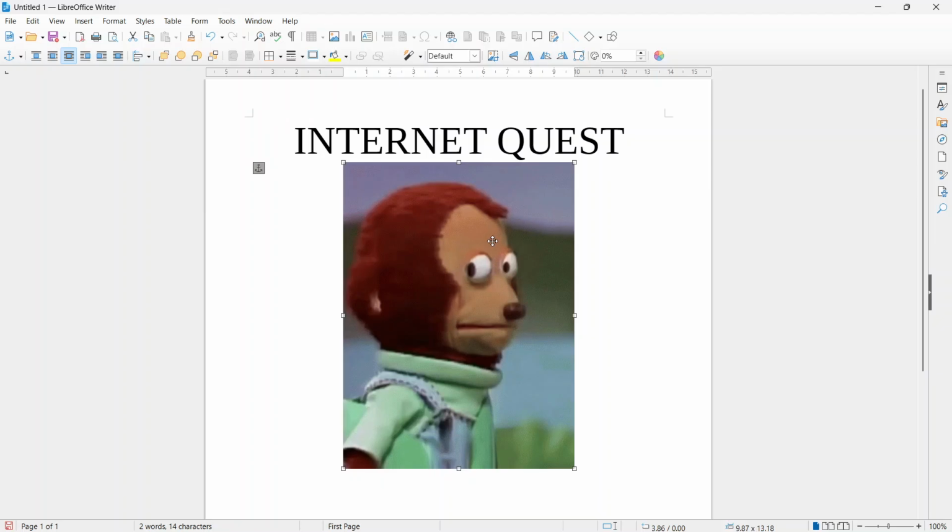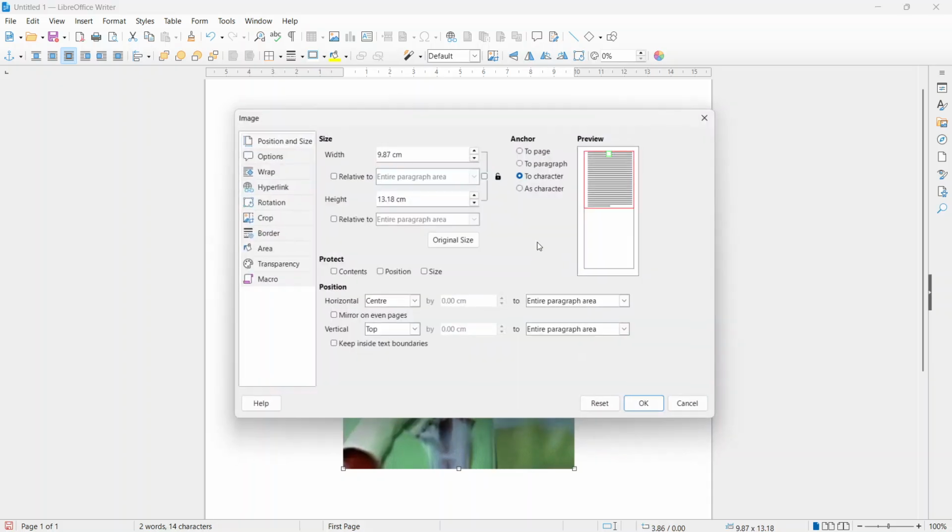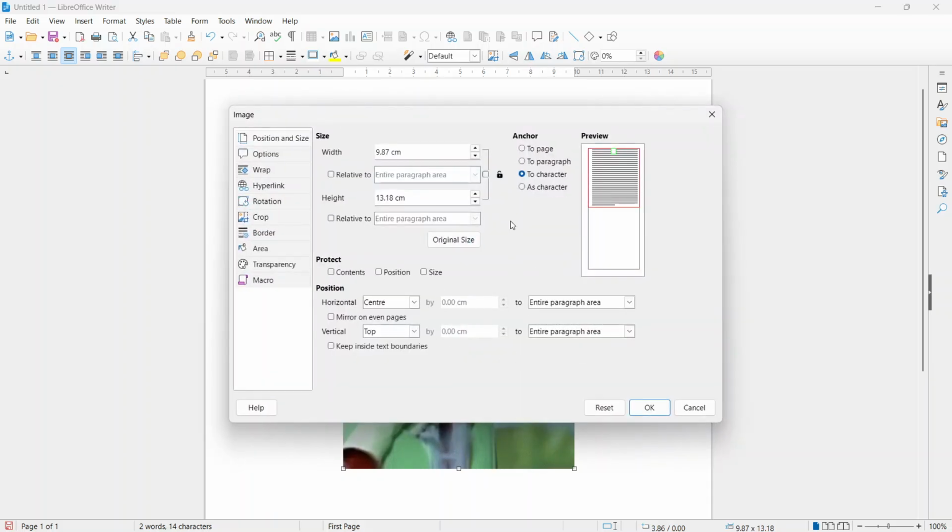After inserting the image, the next step is to resize it to passport size. Click directly on the photo so LibreOffice knows that this is the object you want to edit. Then right-click on the image and choose Properties. If you prefer, you can also use the Properties sidebar if it is already open. A settings window will appear, and this is where you'll enter the exact dimensions.